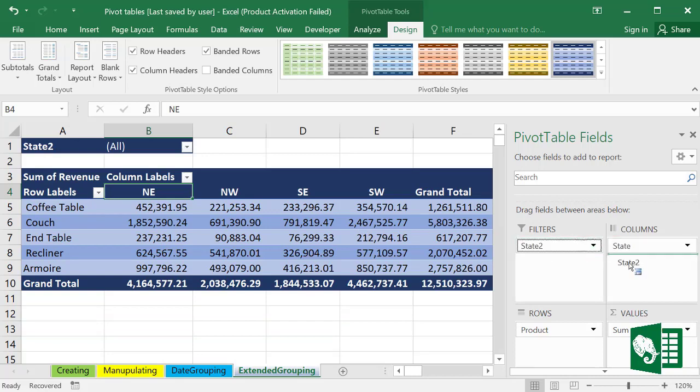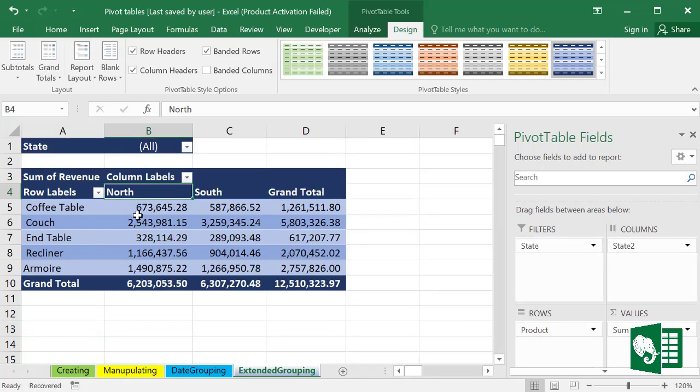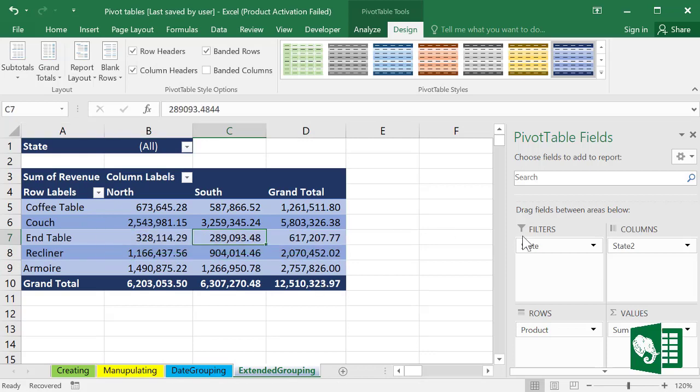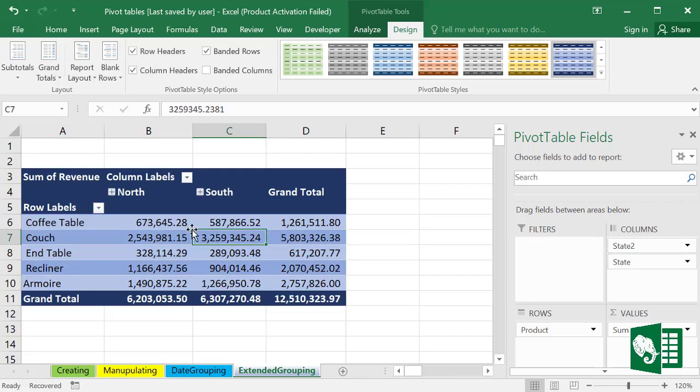We can group rows also if we need to. We can make our own grouping with any data with this method. It's powerful and effective.